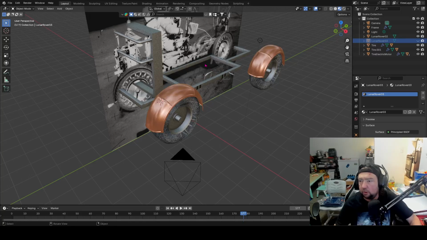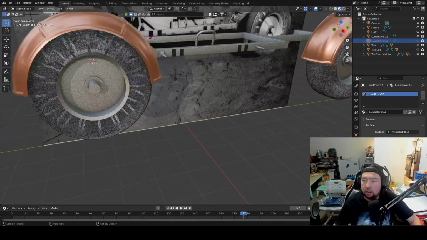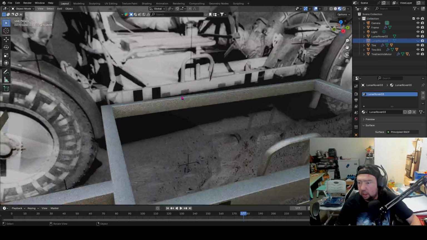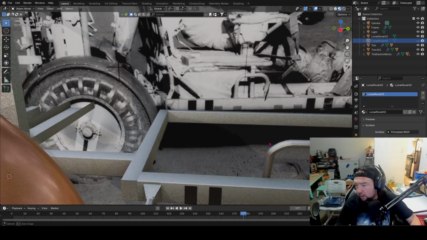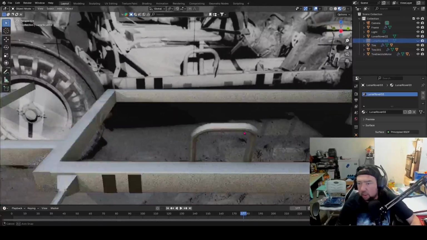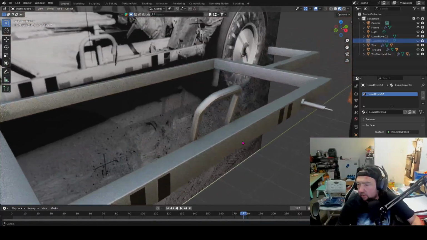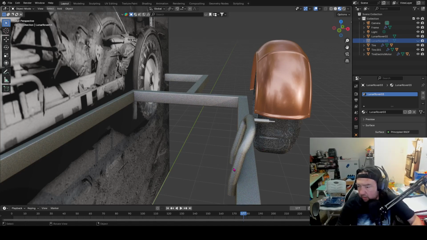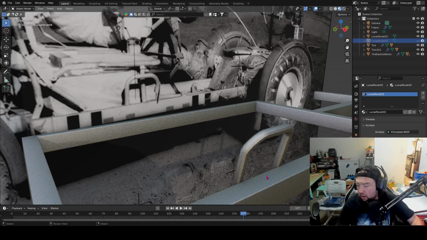I got to put the floorboards in. I got to model the lawn chairs as the astronauts called them, because they looked like lawn chairs. I got the handle. I did that today too, so that's modeled, and that bends outward like it would in the actual buggy, because you actually have a post that comes up in the middle of this along this frame. But there you go. I don't want to spend too much time on that. Let's get into our model.